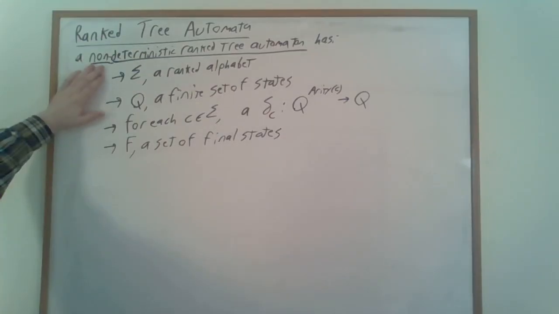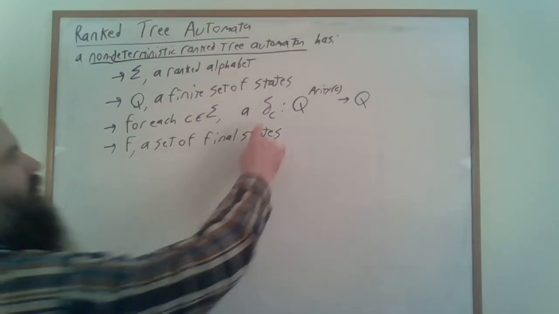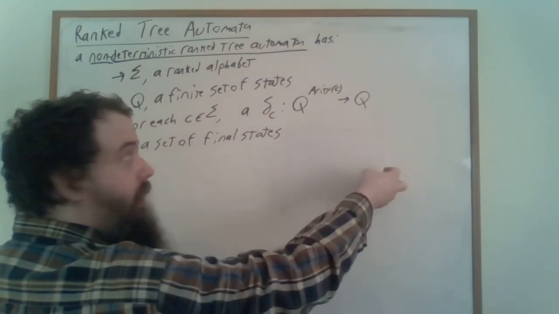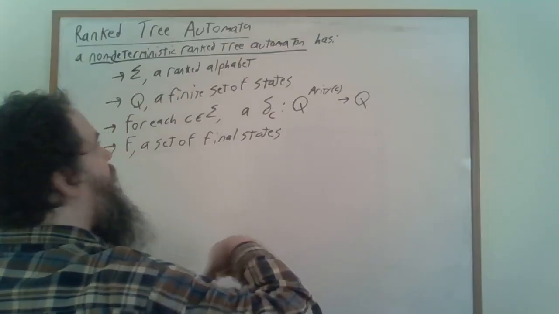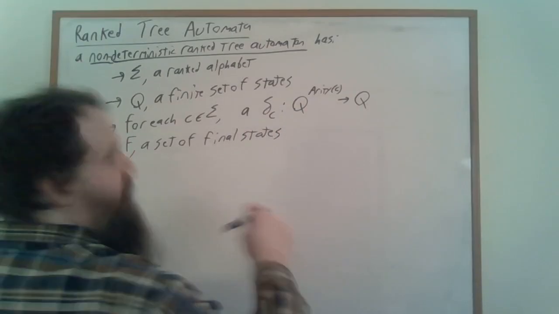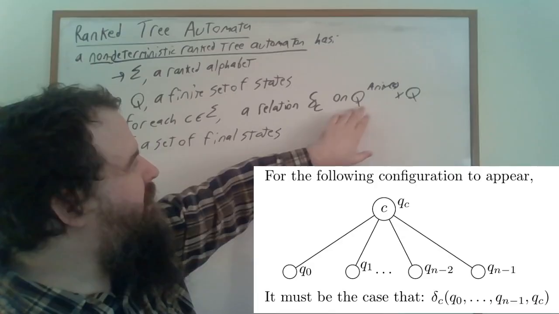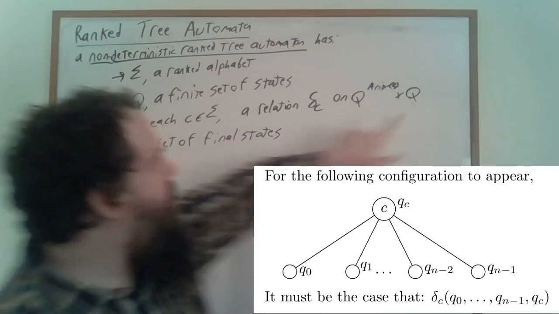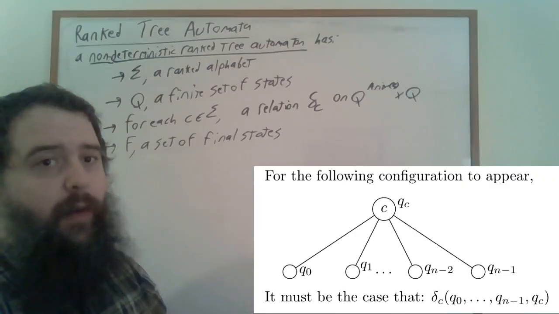We can make our automata non-deterministic by turning our transition functions into transition relations. One way to think of this is that our transition function outputs a set of possible states that we could assign to a particular node, given the states assigned to its children, or we can view this as a relation that tells us when a set of states assigned to the children of a node labeled C and a state that we assign to a node labeled C is a valid configuration that can show up somewhere in the run of our non-deterministic automaton.